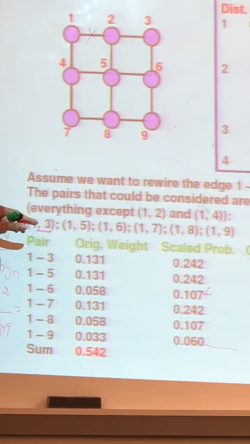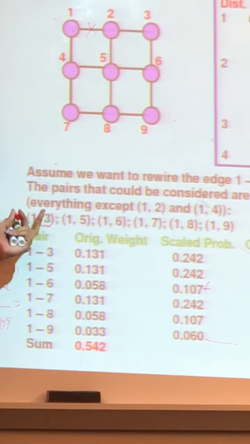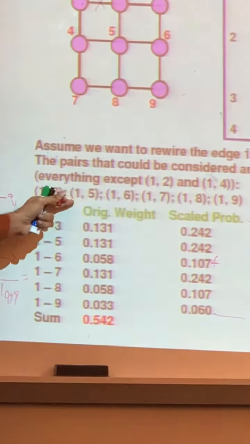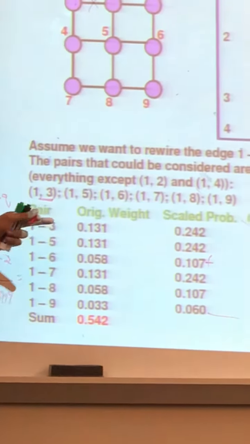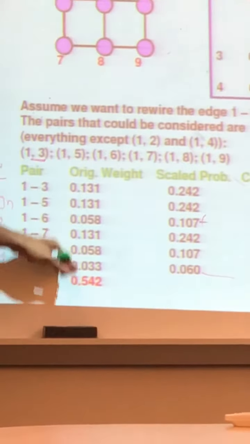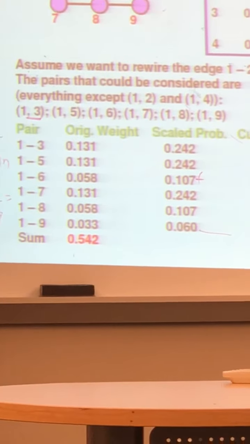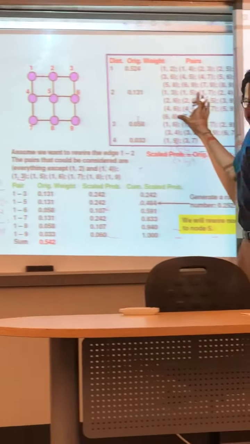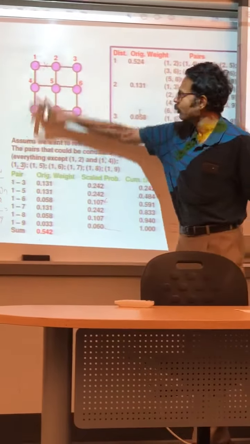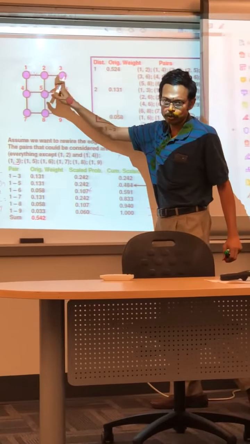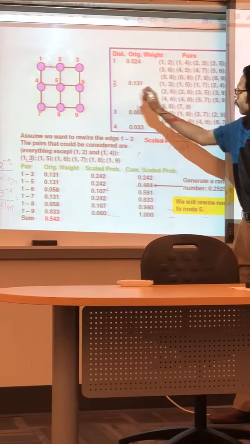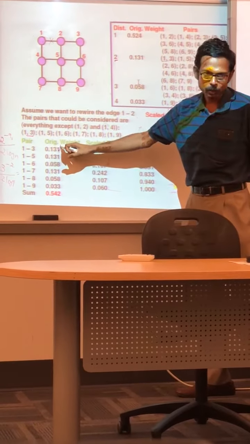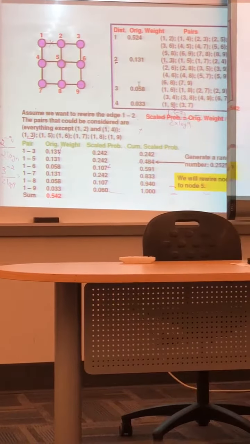What we have to do is find the probability with which the pair 1, 3 will get an edge, or the probability the pair 1, 5 will get an edge, and so on, based on the weights that we just computed. So how to assign the weights? Look into that table at the distance for each pair. You can look at the graph too. For 1, 3, the distance is 2. So the weight to be given for the pair 1, 3 is the weight corresponding to distance 2.